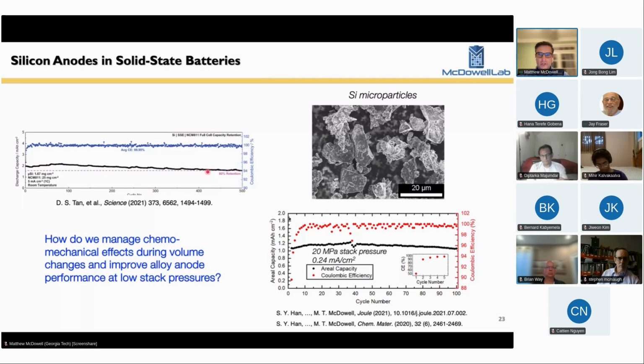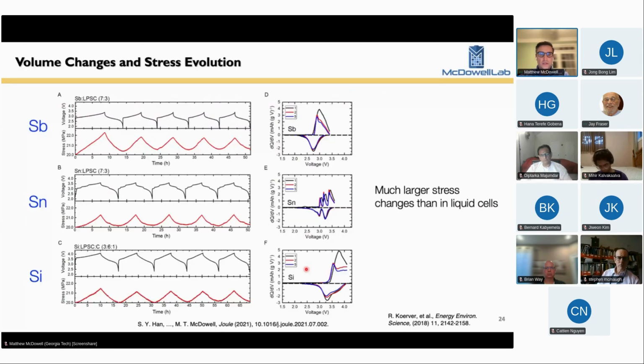The caveat is that pretty much all of these experiments have been at high stack pressures, which are not realistic for commercial batteries. But fundamentally, this shows that there's different behavior, there's possibility here. So we focused a lot on stack pressure effects and understanding the limitations of alloy-based anodes. Here's a study where we were measuring changes in pressure with cycling of these materials. You can see here, this is just different alloy anodes. They all lithiate in similar ways: antimony, tin, silicon. You can see that full cells with these materials, solid-state batteries, have a big increase in stack pressure during charge and decrease during discharge. And this is because of the volume changes within the cell.